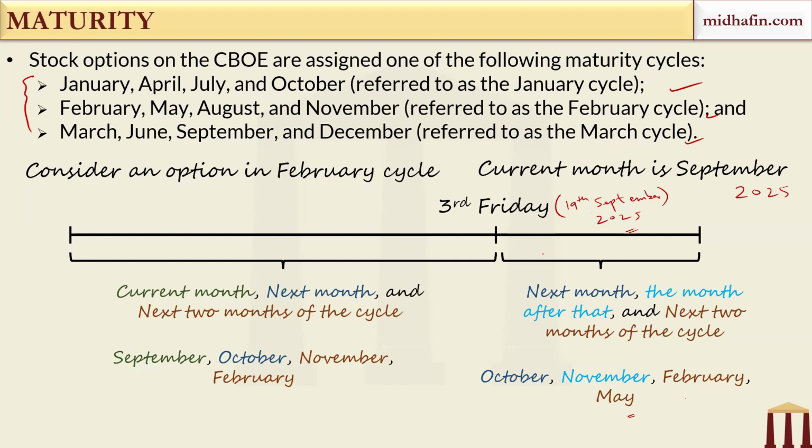Like, if the date is given, how do we know whether it's before the third Friday or after the third? That is the point. Of course, you can look at the calendar. I think they give the option to check the calendar in the exam also. Yes, in the exam also they give you the option.